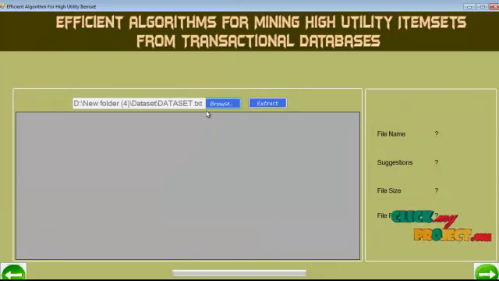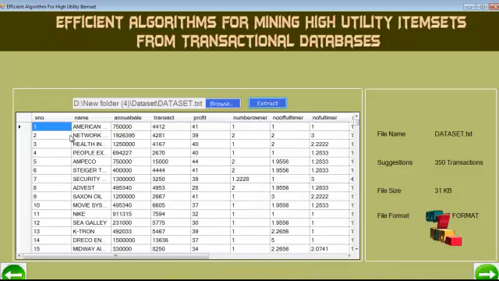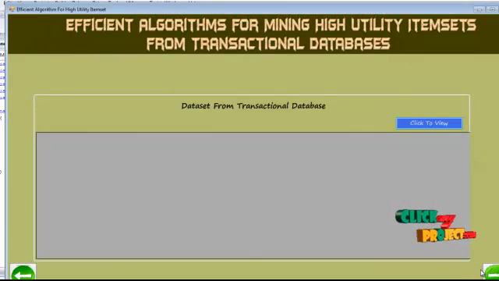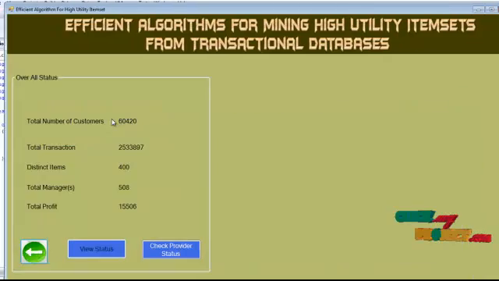After selection of the data set, we need to extract the information. The information will be extracted automatically as long as it is fed into the database. Now the information in the dataset will be inserted into the database, and the information of the dataset will be calculated. After that, we can see the dataset from the data.